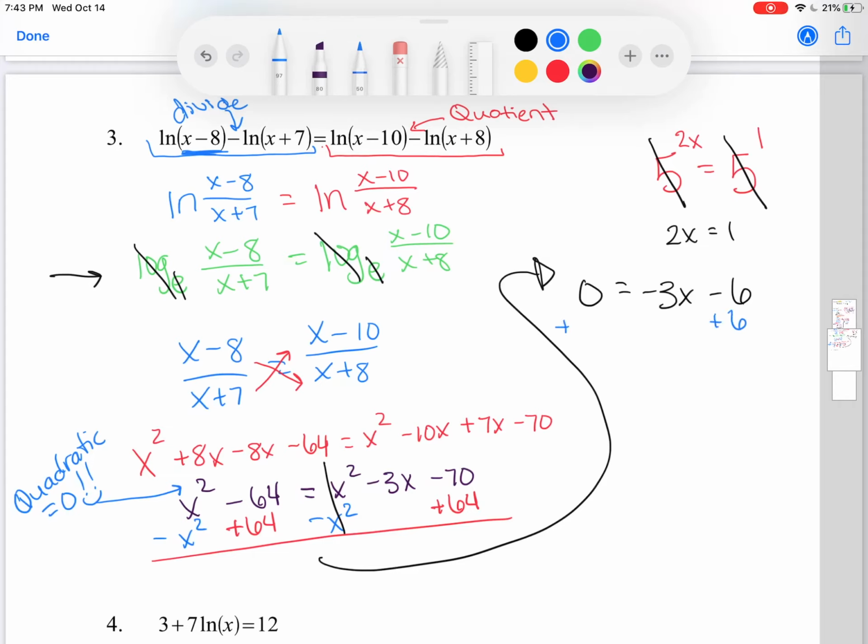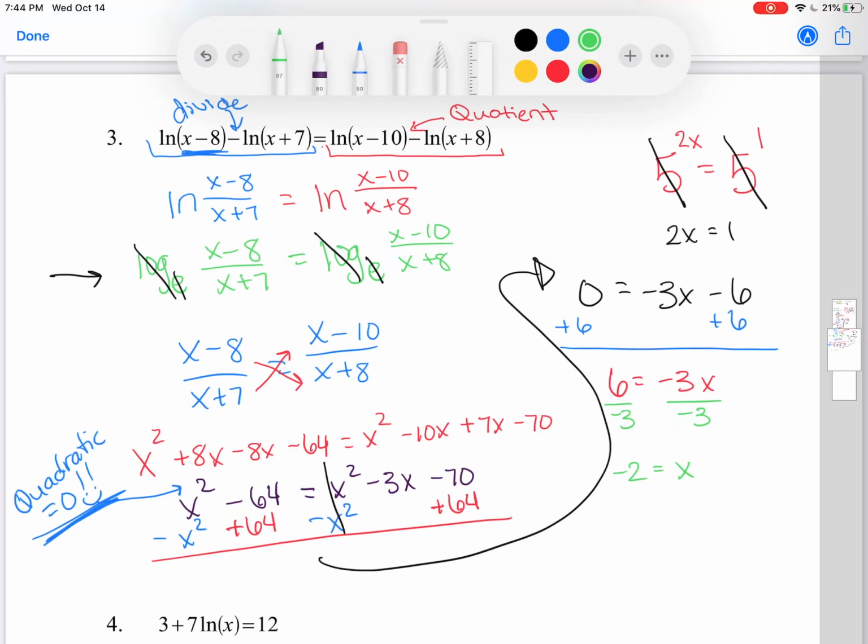Again, we're solving for x, so our normal rules for algebra apply again. This time I don't have an x squared any longer, so I'm allowed to move that 6 back over. Get in that habit of whenever you see a quadratic, you want to get it to 0. Okay, I know it canceled. That's okay. But get in that habit of practicing getting everything equal to 0. And you have 6 equals negative 3x. Divide everything by negative 3. And you have negative 2 equals x.